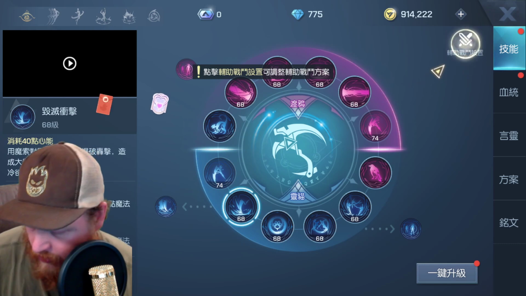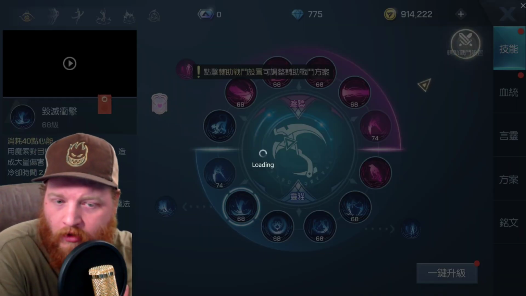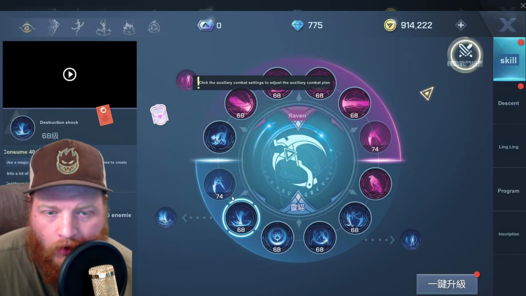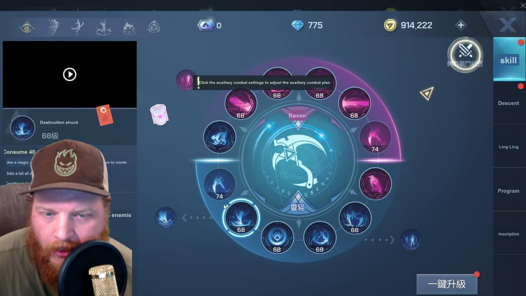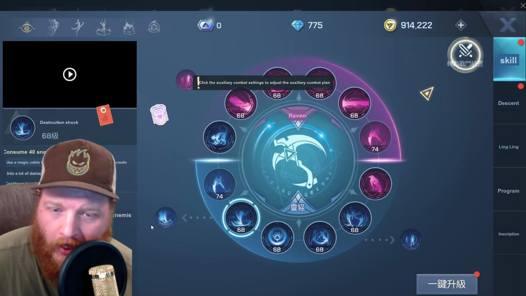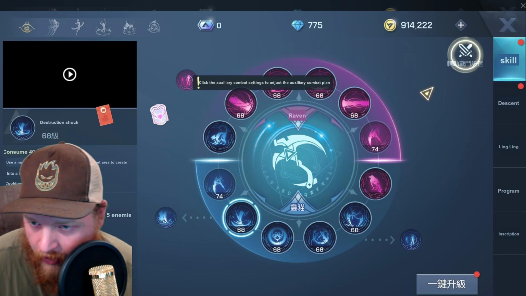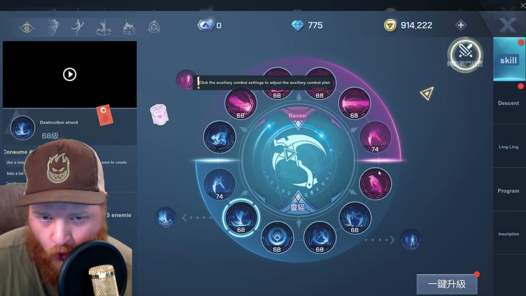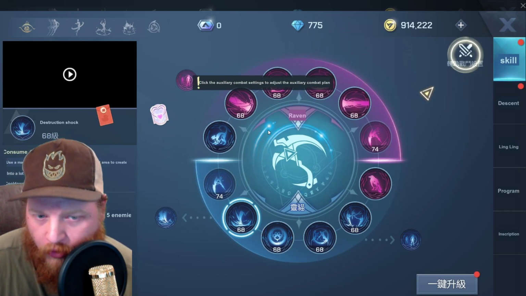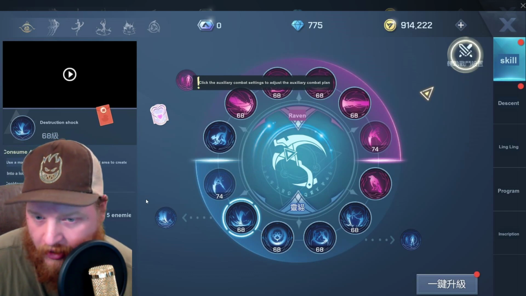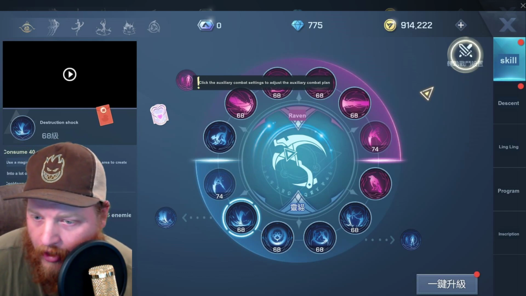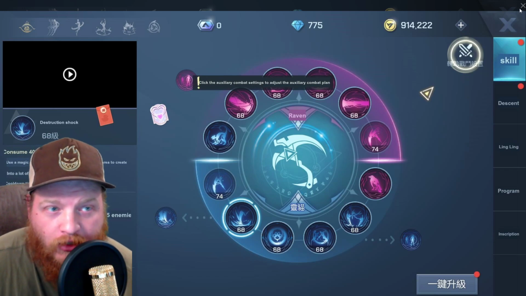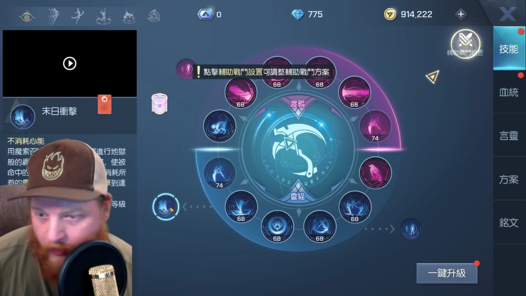This is your first skill, so to speak. And this actually works off a super interesting mechanic where you use it once, you'll see a little yellow outline pop up here. Then you'll see another one pop up. And when it goes all the way around, it unlocks the last one. So it's super, super interesting. I don't think it remains if you switch form. So I think you have to stay with your blue scythe to get those stacks all the way up to use this other attack. But it's basically a chain scythe that goes out to where the enemies are and hits them. Has a really cool animation to it.